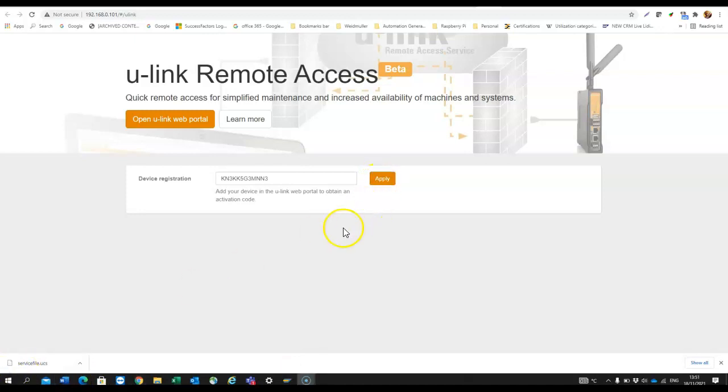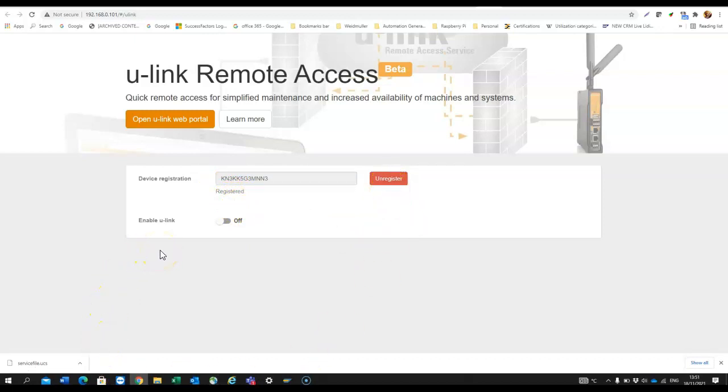Okay, so I've hit the apply button and I've waited a few minutes and nothing appears to have happened. So the next step I would suggest is to do a refresh. And there we go. So if you don't see anything happen for a few minutes, then perform a refresh, and there you go. It says device registered. And if for some reason you want to unregister it, that's where you do it.